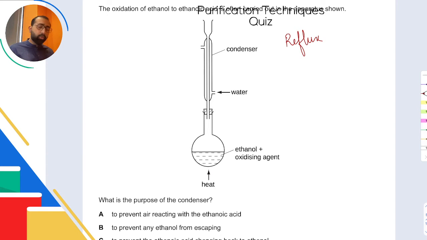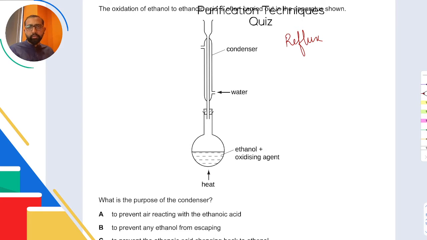Now you can't close it off, because if you were to close this boiling flask, then it is possible that there might be an explosion. So we can't really close it off, but we do want to heat a volatile liquid and don't want it to escape. So what we do is we attach a condenser like this. Now when the vapors go up, they will be cooled and sent back by the condenser. This reduces the risk of explosion while ensuring that the liquid keeps on heating.